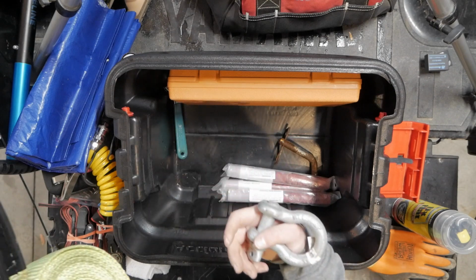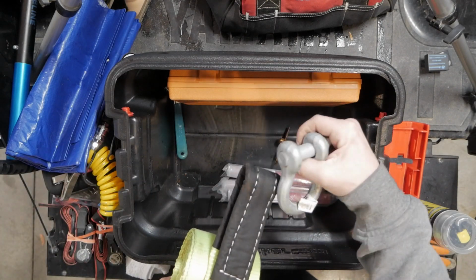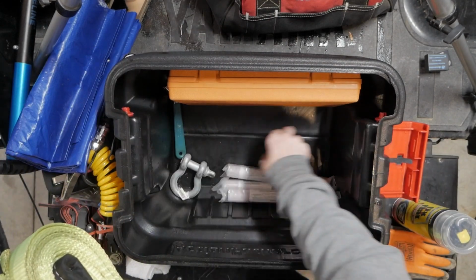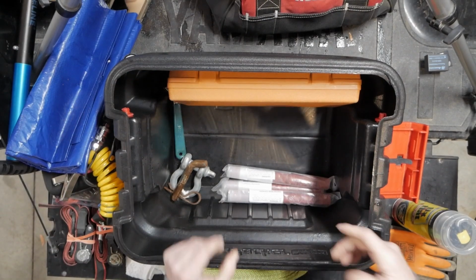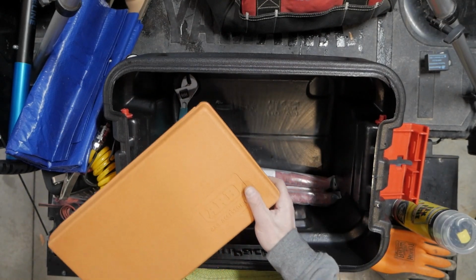I do have a shackle here. I've never really used it, but if you want to tie onto another car, this is probably going to break before that. So have a couple of things in there, a simple toe strap situation, or just tie it around. You guys have seen me do a video on the ARB tire repair kit.